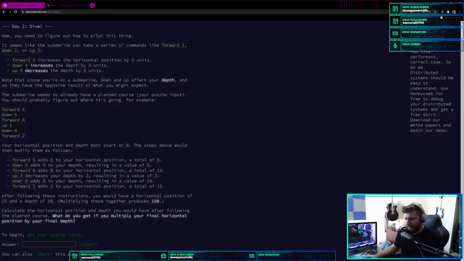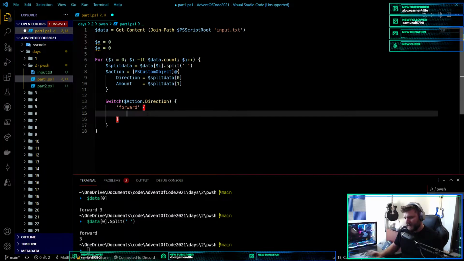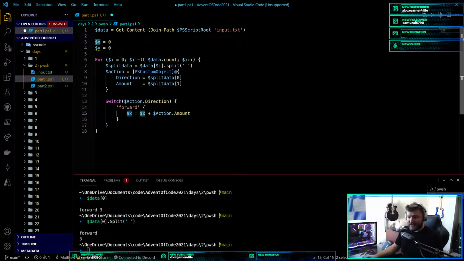There's no back, it's only forward. So x equals x plus action.amount. Right now x is 0, so the new x value is 0 plus, in this case, 3. We store that and we'll multiply those later.